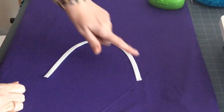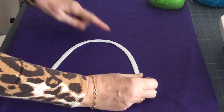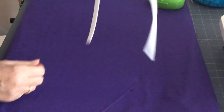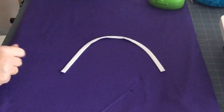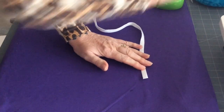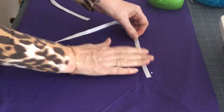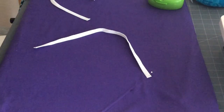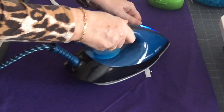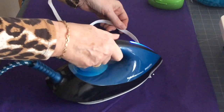I'm not trying to emulate the exact shape and size of the curve for my bra because there's no need to. I just want to build in a bit of curve to that. So now it's all ready for me to go. I'll just show you that again on the other piece. I can't tell you how much this really helps when you come to attach the casing to your bra. You'll be so glad when you've got into the swing of doing this that you'll love me forever. Okay, so plenty of steam. Quickly just curve this round. Okay, give it another go.